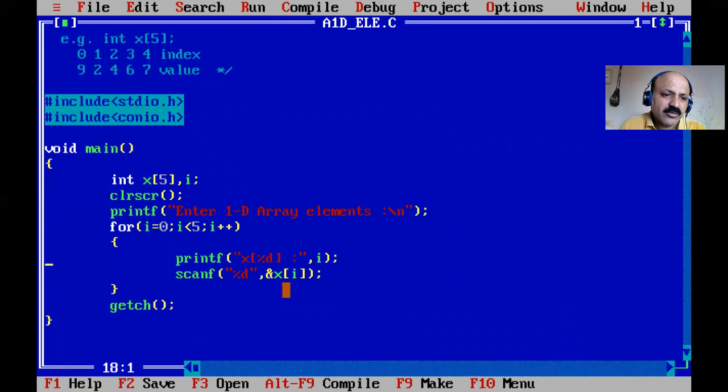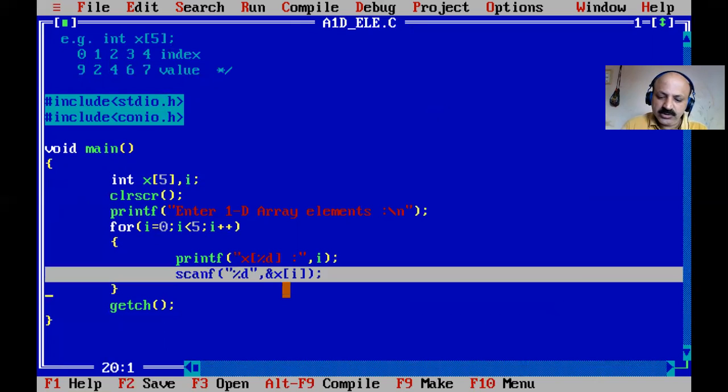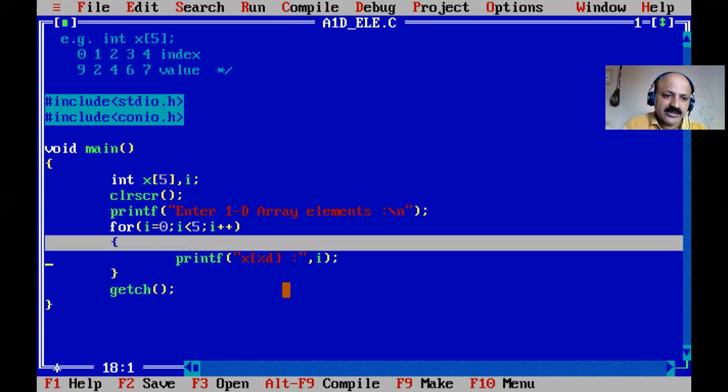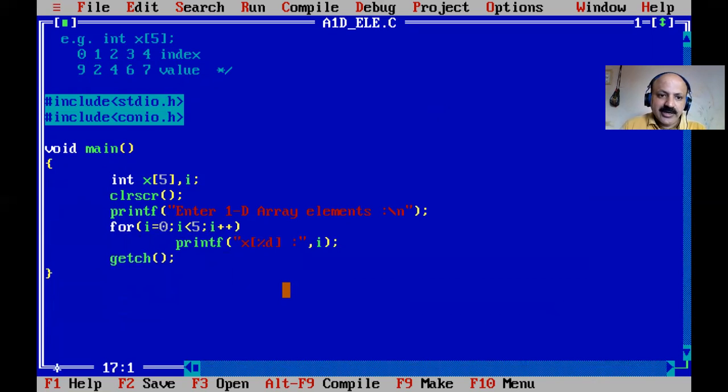And here what to do? First I do not scan, I only print. That is also one technique. I just remove all this message and understand step by step. So I remove this word also: only one-dimensional array elements are. And here I give static values. How to give static values I will cover also. So here I give any values, like first I give the sequence 1, 2, 3, 4, and 5. That is static initialization.